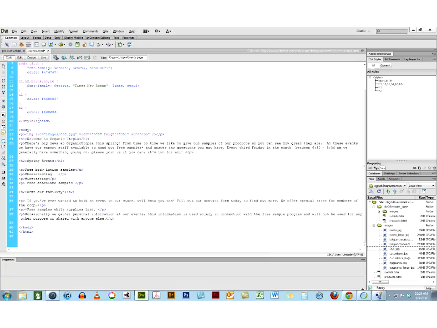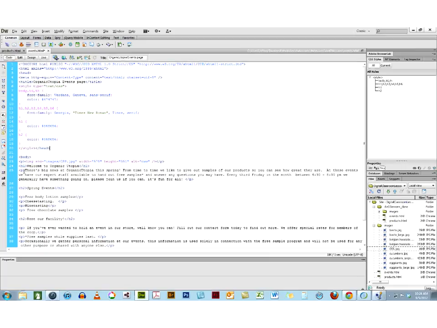Again, my CSS, or my Cascading Style Sheet, is completely separate from my HTML, my structure. I would suggest there is never any reason that I can think of to create styling within the HTML. I know there's something called inline styling. I do not encourage you to use that.